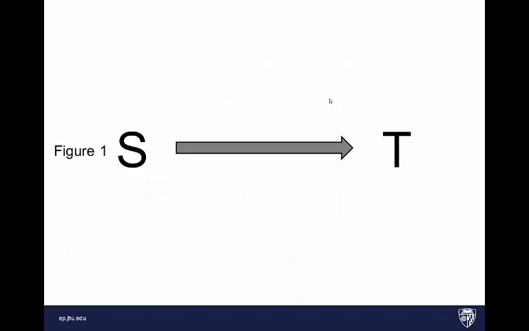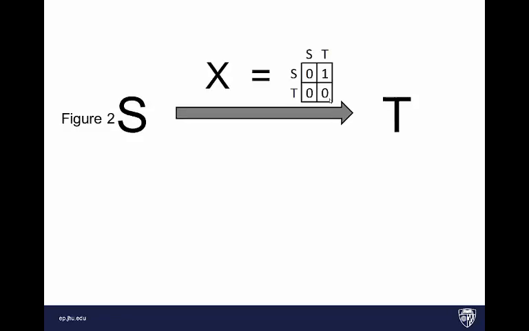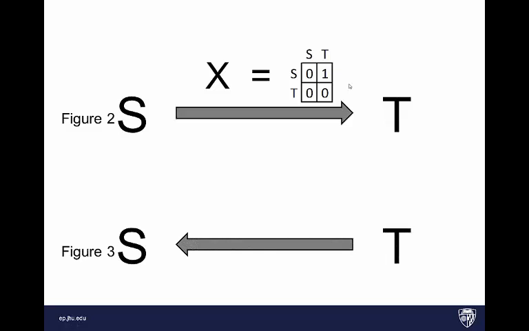In this case, we're going to go through some very simple examples where we're starting from S, a source node, to T, a target node. That can be represented by matrix X, where you see we have two nodes, source and target, and a connection from the source node to the target node. What do I do if I want to reverse the direction of the arrow? I can do that with the transpose, where the rows become columns and the columns become rows. So the transpose basically reverses the direction of the arrow.